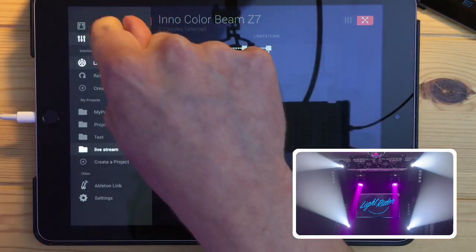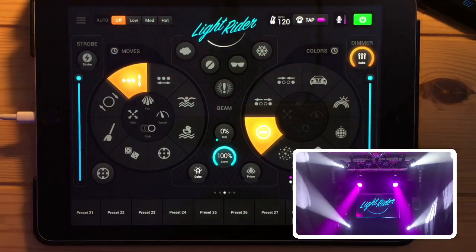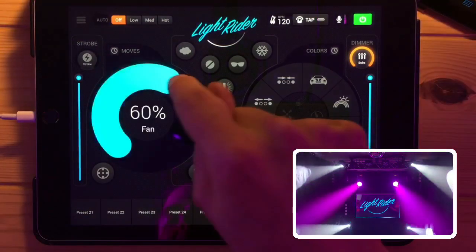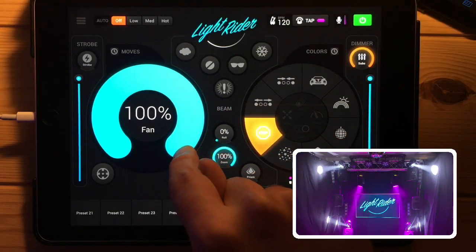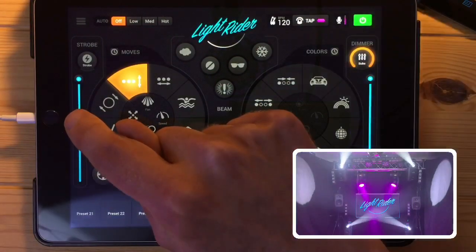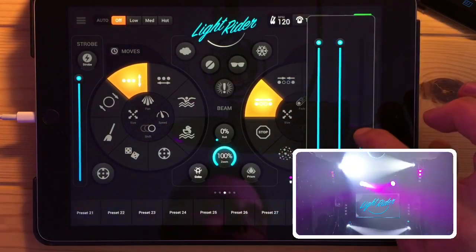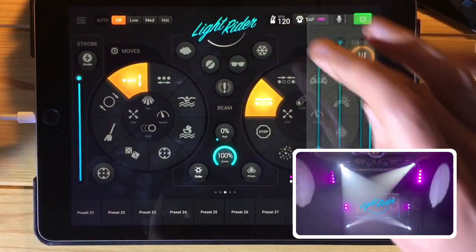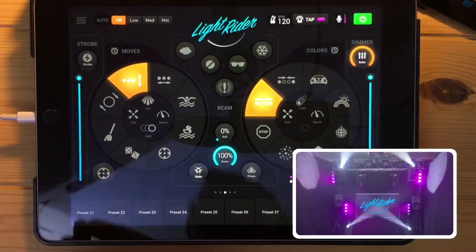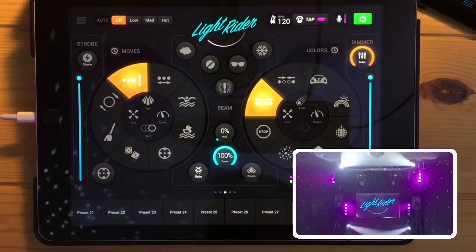Going back to the live screen, if I trigger the tilt effect again - all the lights are now moving together. You don't always want them to move together, so I can add some delay. If I want to add a fan, the lights will fan inwards and outwards together - I can fan outwards or inwards. Now this is looking cool. Then I can play my symmetrical effect and bring in those LED bars again. Just by arranging the fixtures properly in the list and setting the limitations, we've transformed the show into something much more coherent.